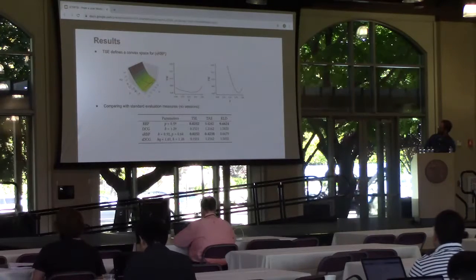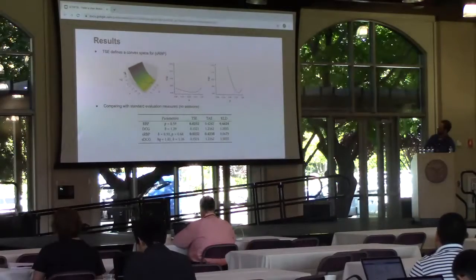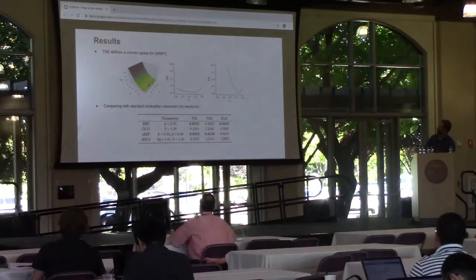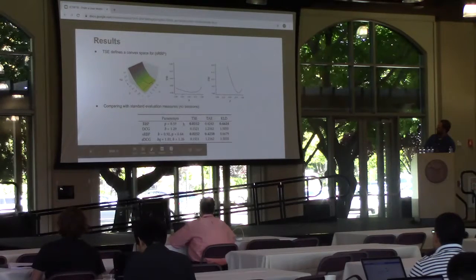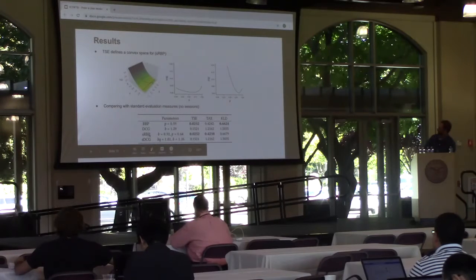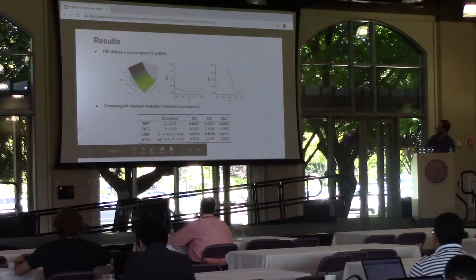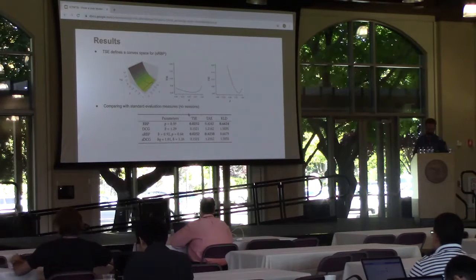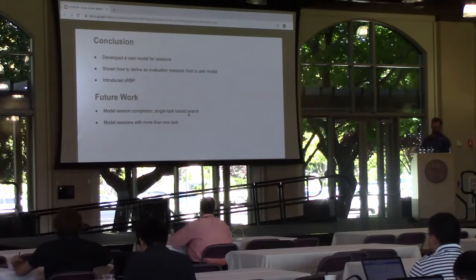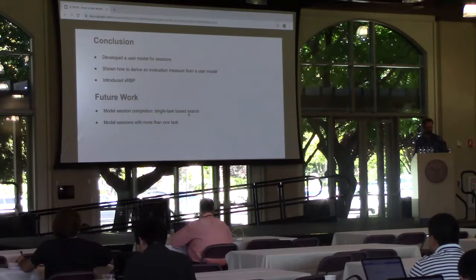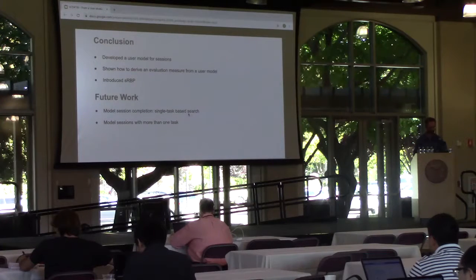The parameters were fit by training on a subset of the session track data. We search a compact parameter space to minimize TSE with respect to P and B. Comparing SRBP to standard RBP, we find the P parameter that gives the lowest TSE is 0.59 for standard RBP. When we generalize to SRBP, we get two parameter values both higher than the RBP parameter. Our evaluation shows the model does a good job predicting user examination probabilities. We developed the model and the metric and evaluated the model in terms of examination probabilities, though for the metric itself there is still more evaluation work to do.